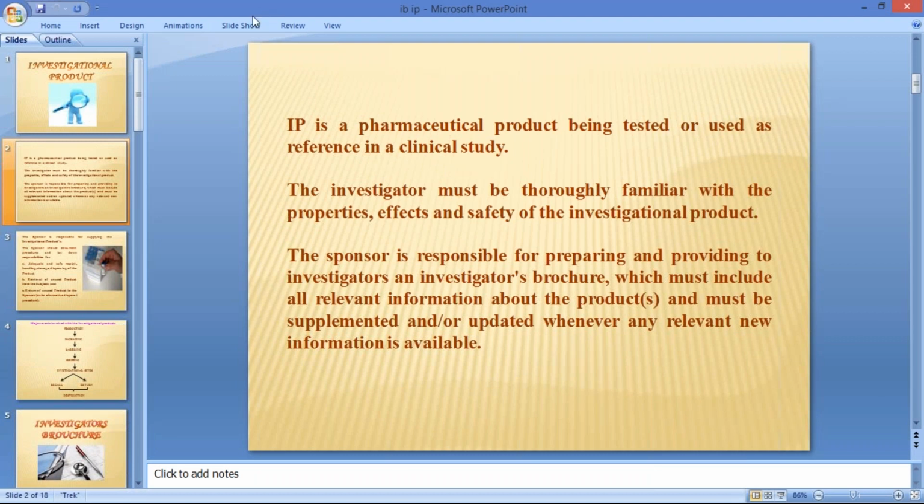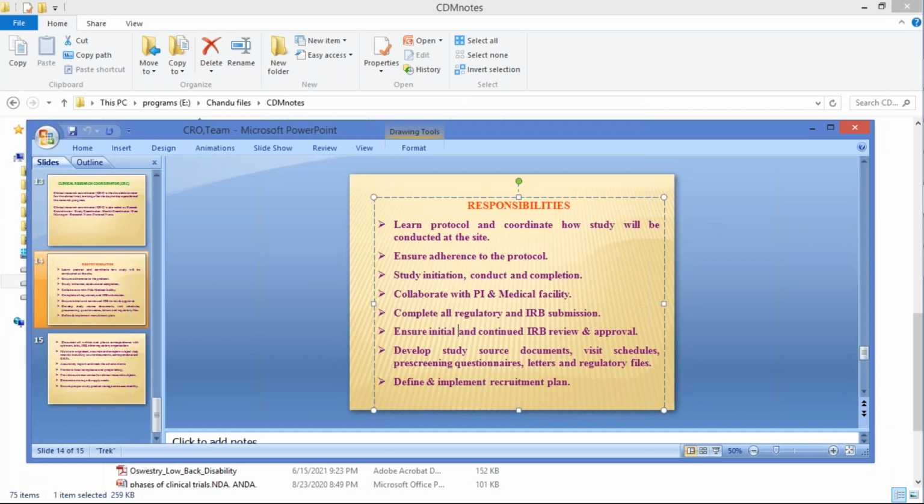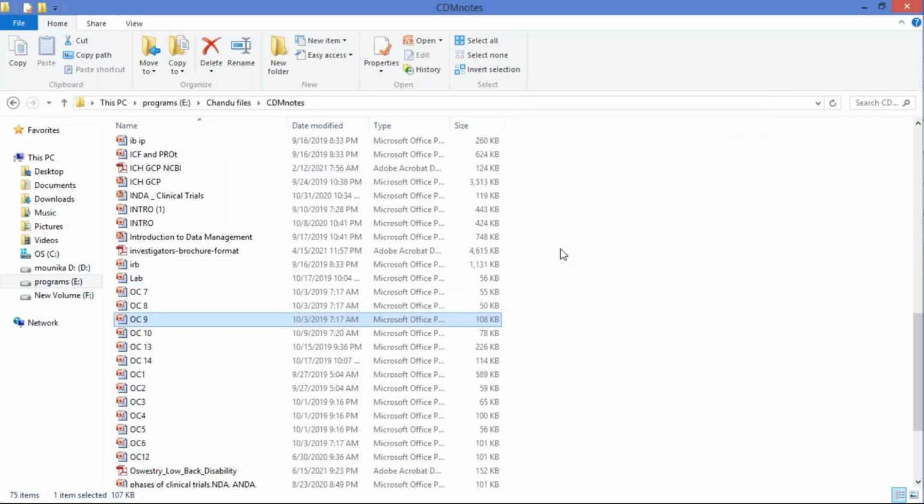What here? IB and IP. Have done with all the concepts. Okay. So I think we are not remaining with any of the topics, right? What, ma'am? I cannot understand.